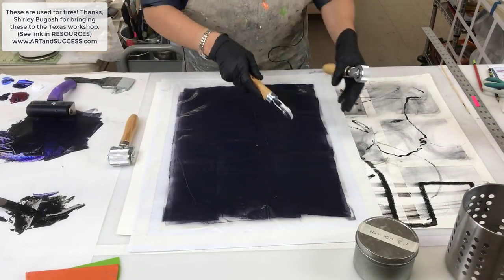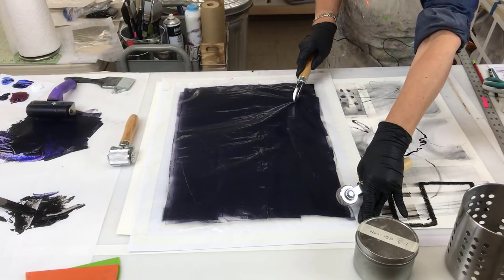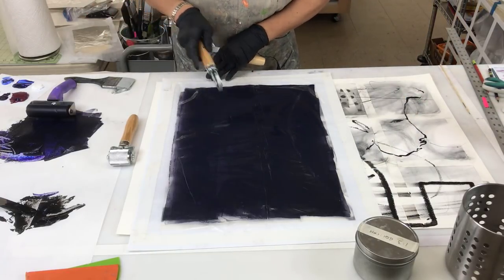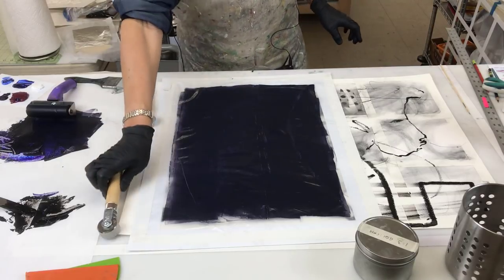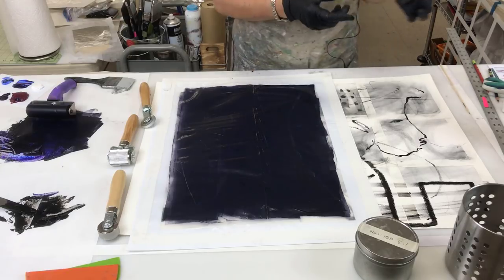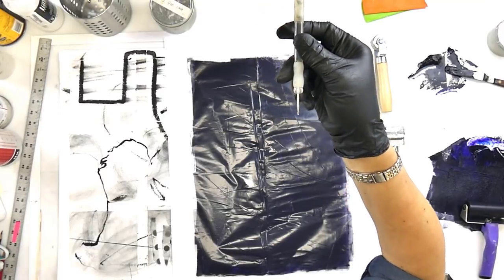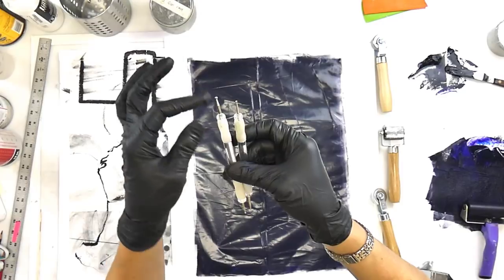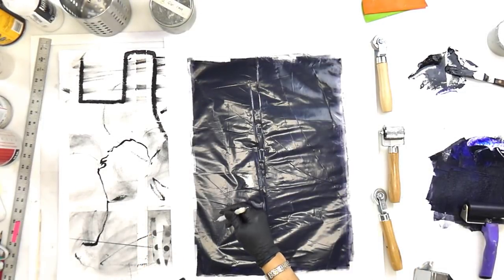So, you know, again, this is all about mark making for me. I like to exploit mark making, and some marks will be like this. And there are three different widths I have, so maybe I'll do that there. While I'm still on this side, what else have I got? I got these little embossing tools, and they tend to have different ends. Like the ball tip is different sizes, and this is the bigger ball size, so I might try that and just see what happens.